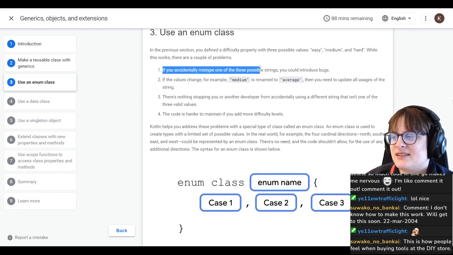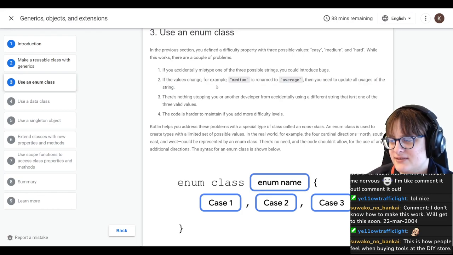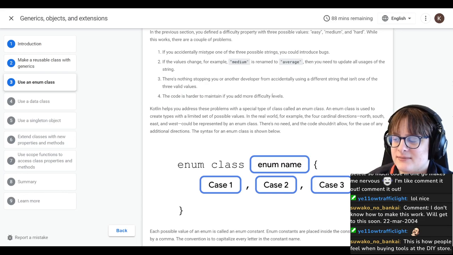If you accidentally mistype one of the three possible strings, you could introduce a bug. If the value changed, for example, medium is renamed to average, you will need to update all the usages of the string. There's nothing stopping you or another developer from accidentally using a different string. The code is harder to maintain if you add more difficulty levels.